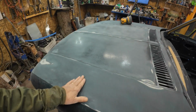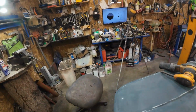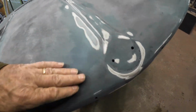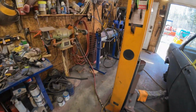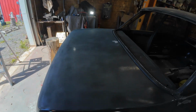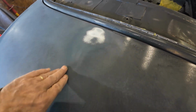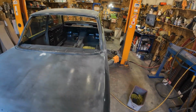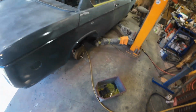So I've got this bonnet done, mostly, a little bit there to do. And there was a bad spot here that I think I've got mostly that stuff out of. And then I've got the, where am I? Back here. Got the rear bonnet done. There was a bad spot here. Now I'm going to go over it and wash it all down again with my cloth.